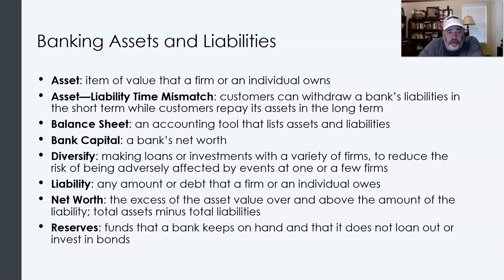Diversify means that you don't want to just invest in a single thing. You don't want all Microsoft stock or all Apple stock. You might want some tech stock, and you don't even want all tech stock. You want tech stock, healthcare stock. You want some bonds, some government bonds, maybe a local municipality bond. You want a mixture, a wide array of assets, so that if any one of them takes a hit, usually the whole economy is not going to be suffering like it is now, but that happens too.